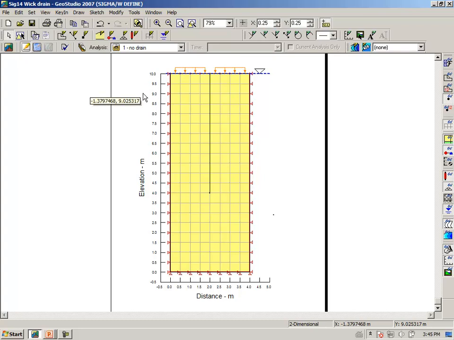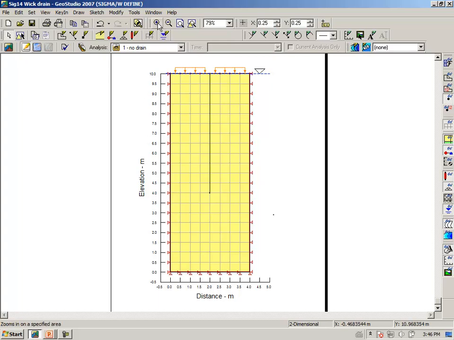In GeoStudio 2007, there's a fundamental principle that all analyses within one file must have the same geometry and the same mesh. So even though we want to do one analysis with no drain, we nonetheless have to alter the mesh to create the interface elements which we will use later. In this first analysis we will not use the interface elements, but they must nonetheless exist.